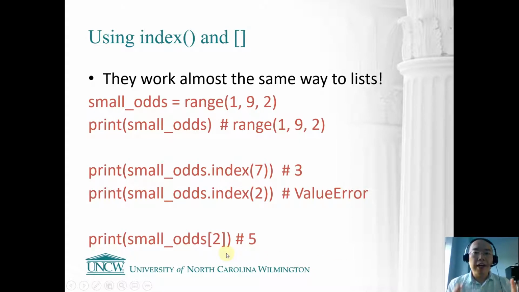Another thing is the square bracket. With square brackets and a number, we specify an index and use that index to get a value. We see that in the list, right? And we have also seen that in strings, because if we specify an index in a string, we are able to grab a character from that string. Now I can tell you it also works on ranges. If I have a range and then square bracket 2, I can also grab that value. For this example, 1, then 3, then 5. So at index 2 we are going to get a 5.